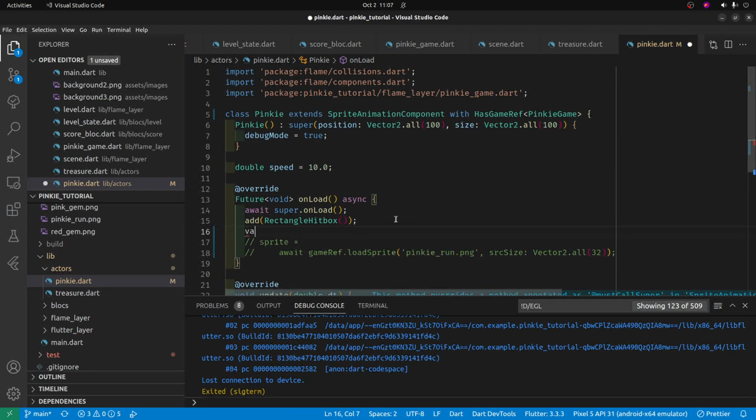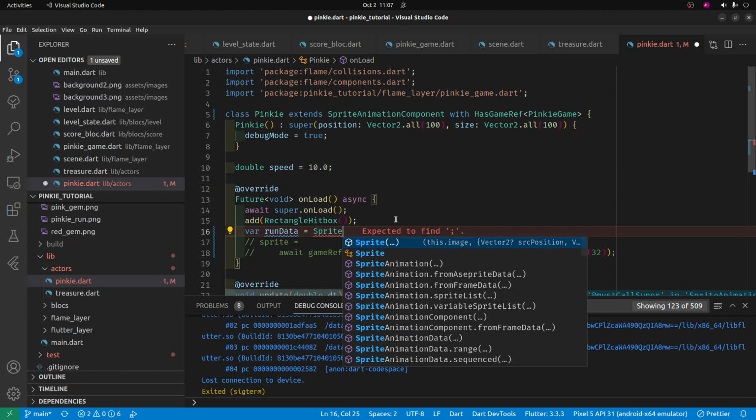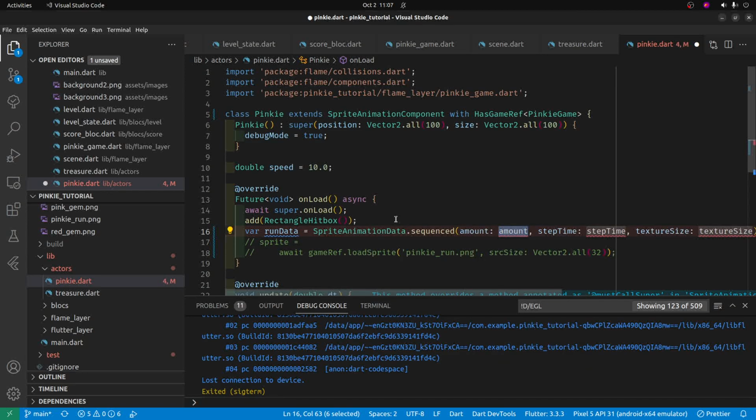Let's go var maybe runData, so it's clear. SpriteAnimationData.sequenced, and the amount will be 12. The step time I'm going to set to 0.05. You can play around with this for the speed that you want.